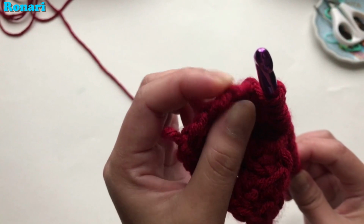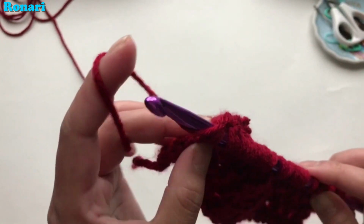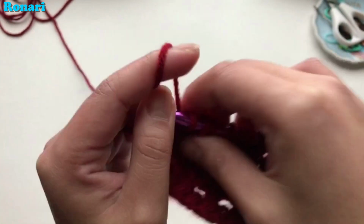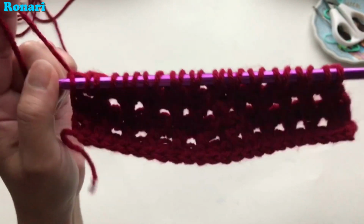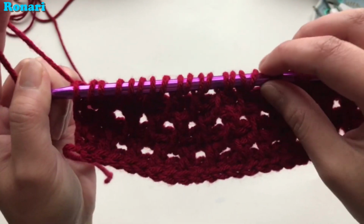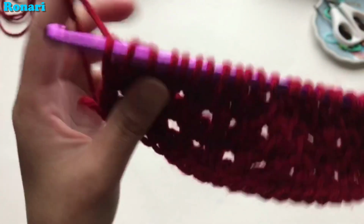and you see those two loops on the side. We want to go under those two loops and pull through those two loops, and we should have a total of 24 loops on our hook. So if we count 2, 4, 6, 8, 10, 12, 14, 16, 18, 20, 22, and 24.